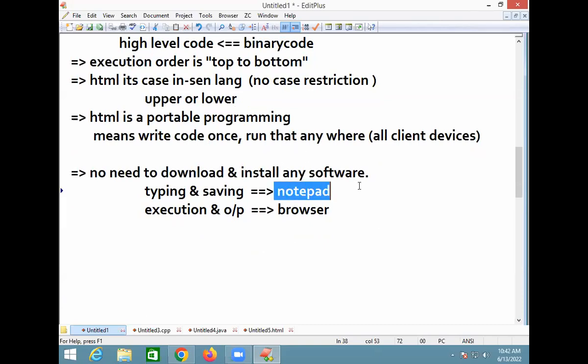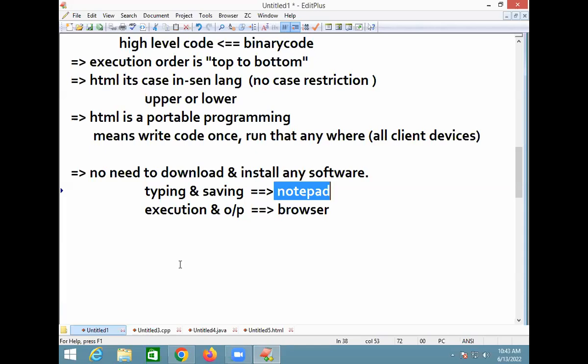In all computers, Notepad is there already. Nowadays in the Windows operating system Notepad is inbuilt, and the browser is also inbuilt. You don't need to download anything or install anything. Notepad and browsers are already available in your system. Just utilize those things and work. Separately not required. But Visual Studio, Sublime, etc. are there, sir, for those who are expecting some additional features. If you want to do normal programming without any extra activities, this is more than enough.